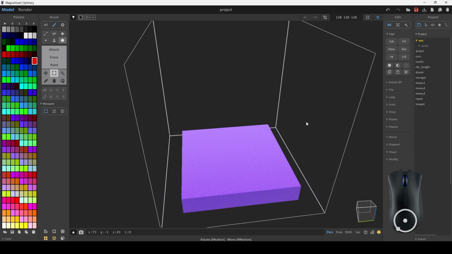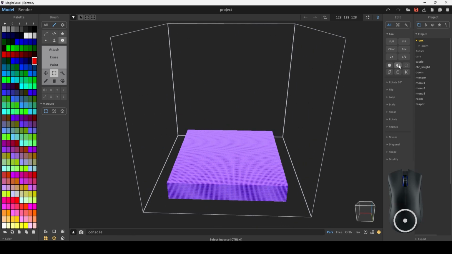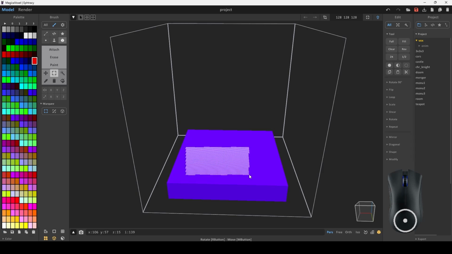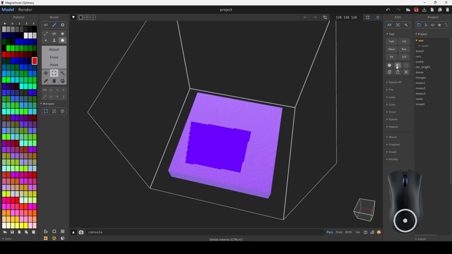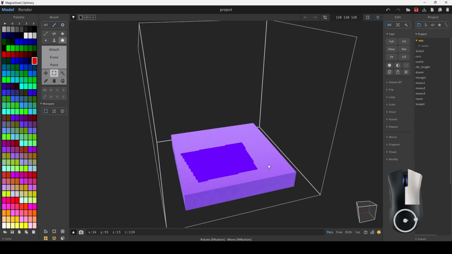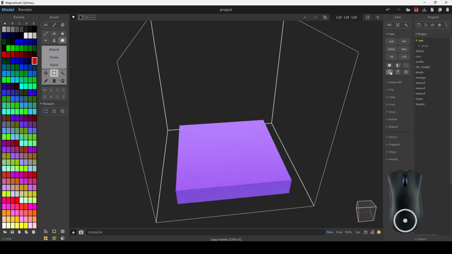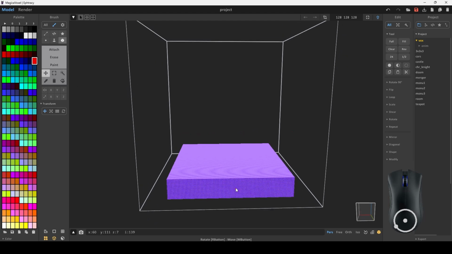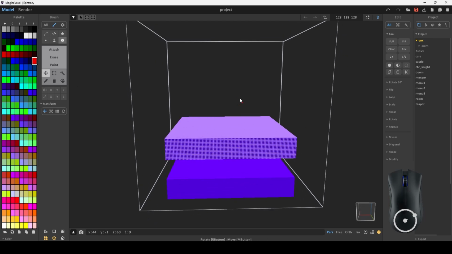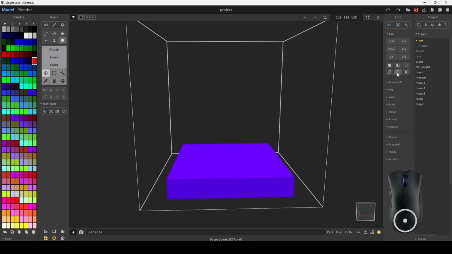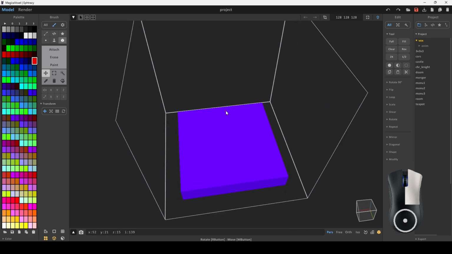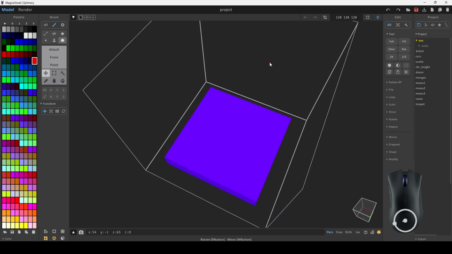Select all, that's going to select everything in the scene. Select inverse, so say for example I selected this and I selected the inverse, that's going to select everything but that section there. Select none deselects everything. And you can mark if you wanted to copy everything, so I'm going to press select all, then I'm going to press copy, and then you can paste the voxels, and then I'm going to move the voxels up. That's control. That has pasted the voxels over. So that is these symbols up here on the right.